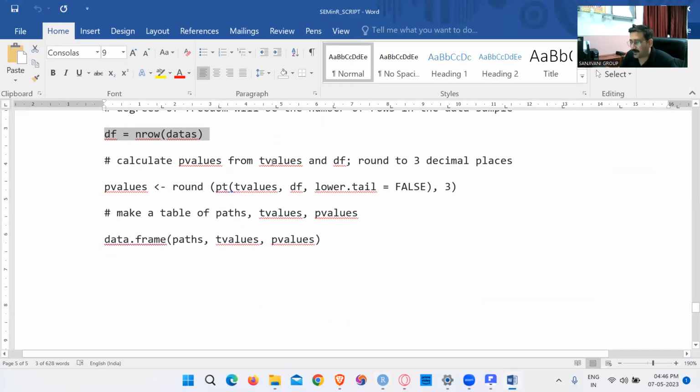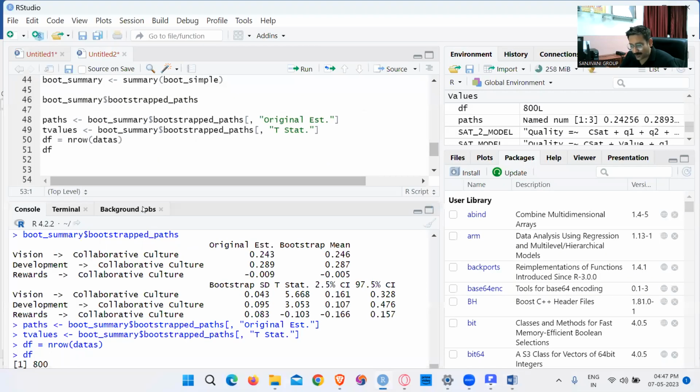Now calculate p values. So we have to use a function to calculate p values. P values equals round pt, which is again one function to calculate p values from t values and df. So p values equals round pt. How many points do you want to round?